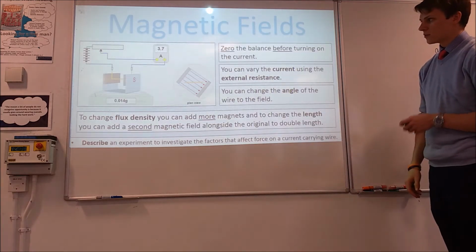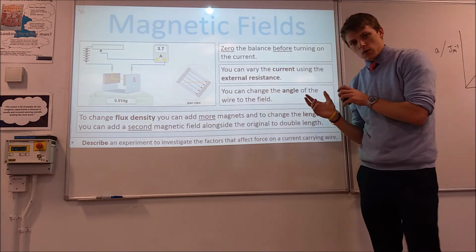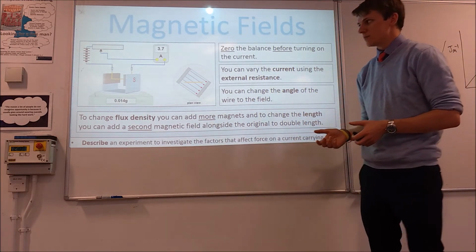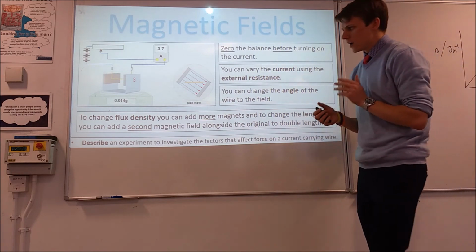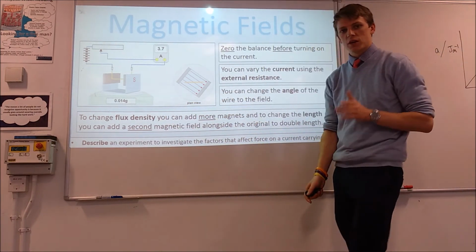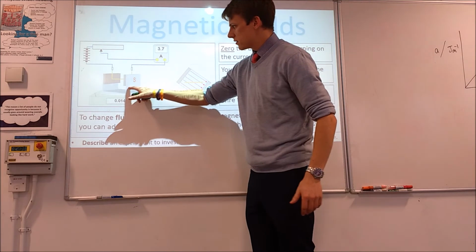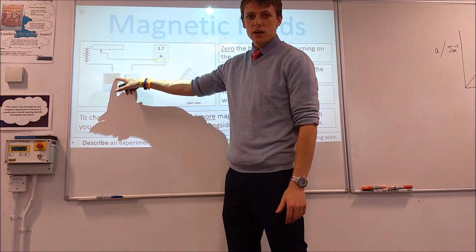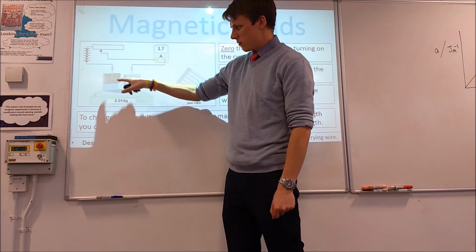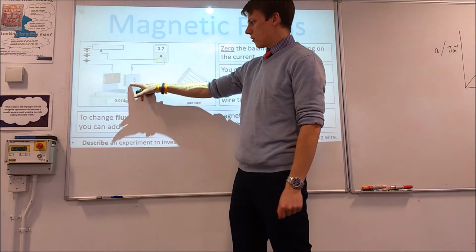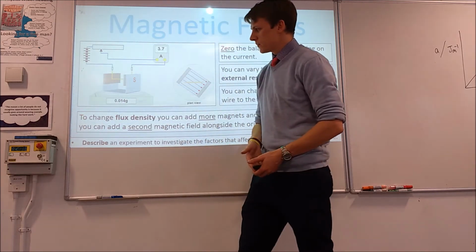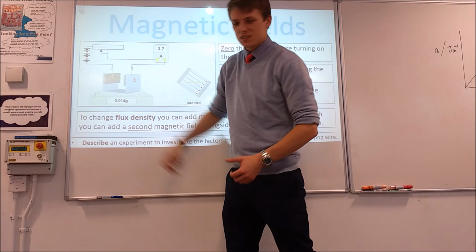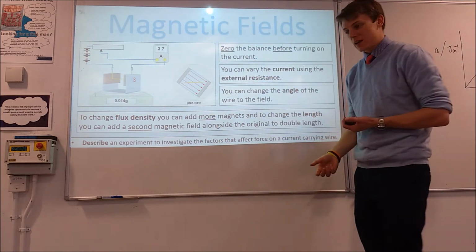Okay, so this is actually one of the required practicals in the A-level course, doing this experiment that derived that equation. So what you'll do is use a balance as a way of measuring the force on essentially this magnet. Because if this magnet is exerting a force on the wire, Newton's third law tells you the wire will exert an equal and opposite force on the magnet setup. So if an upwards force is induced on the wire, this will be pushed down into the balance, increasing the balance reading.